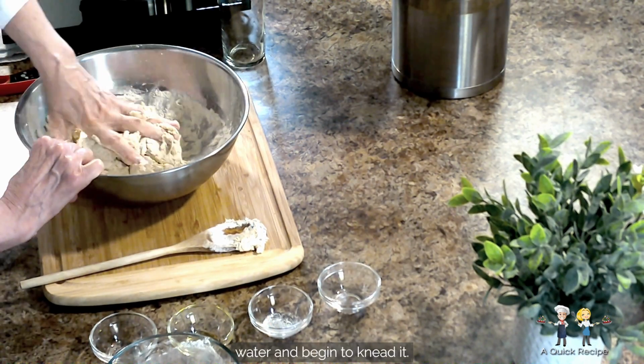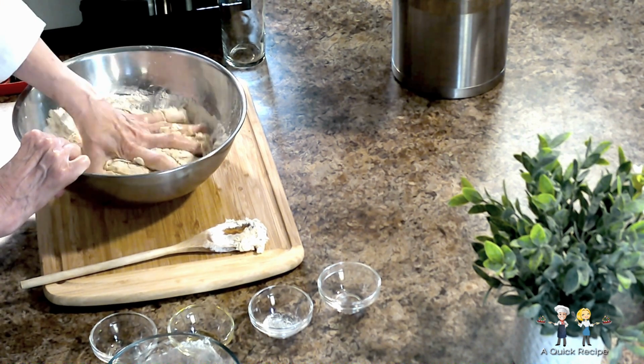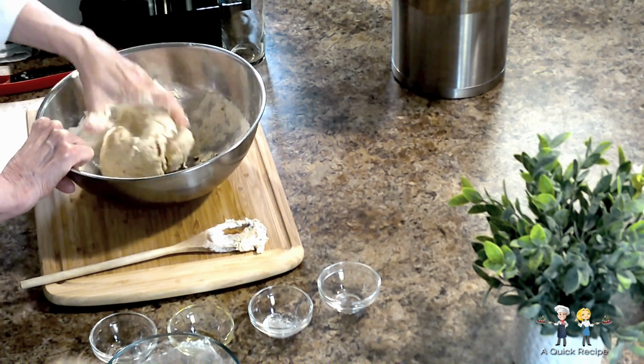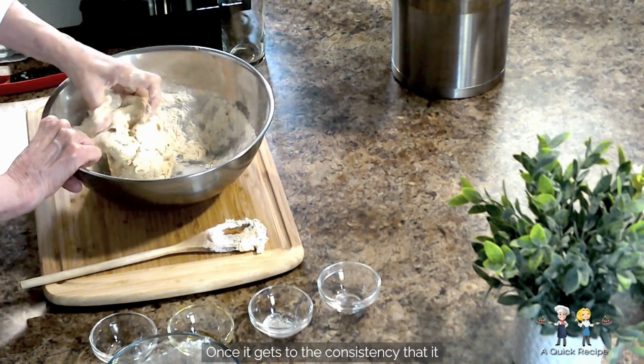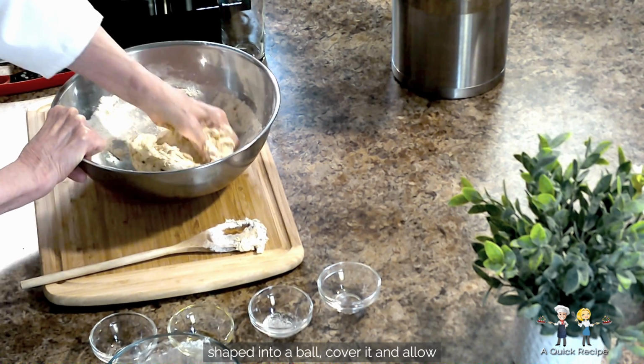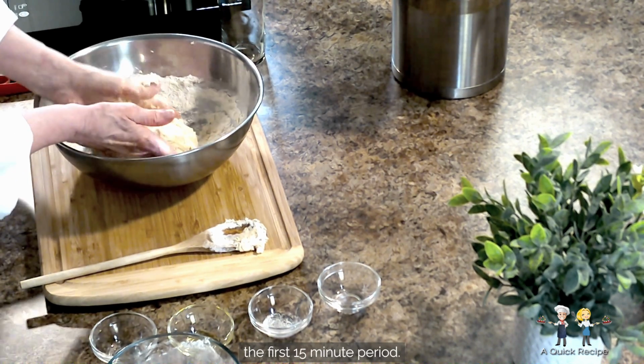Then wet your hands with water and begin to knead it. Once it gets to the consistency that it can be folded repeatedly and it can be shaped into a ball, cover it and allow fermenting to begin for the first 15-minute period.